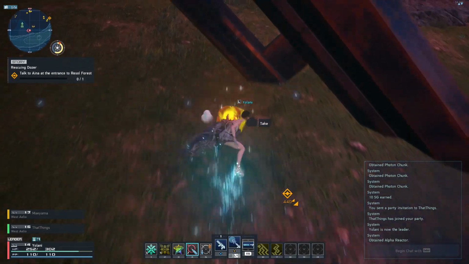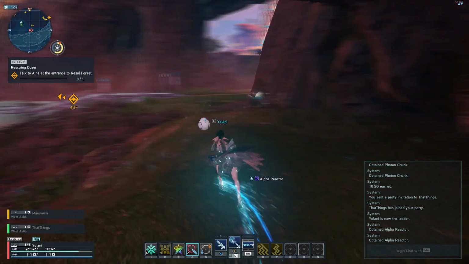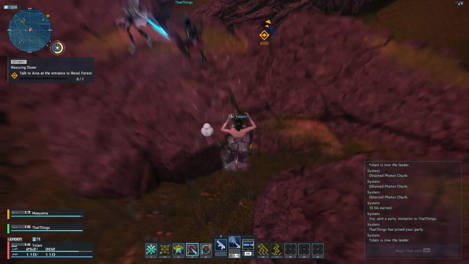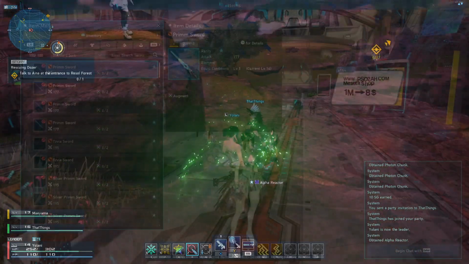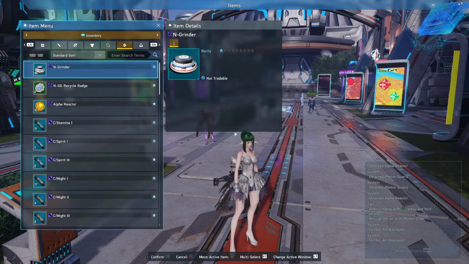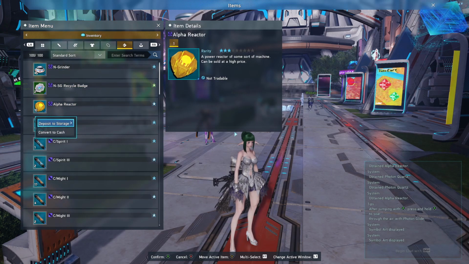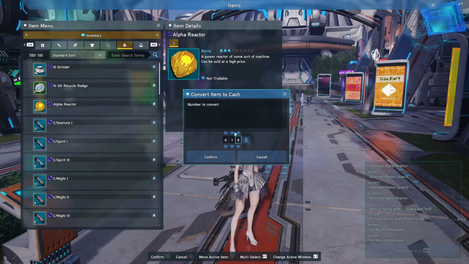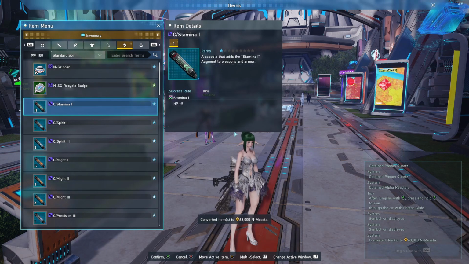If you're still struggling to make Meseta, I have one more tip for you, and I just now found this out. There are these alpha reactors located on the map every single day, and there's always 14 of them, and it seems like they reset at the same time as the daily reset, but I could be wrong on that. I haven't done too much research into it, but you collect 14 of these, you can exchange them for cash, and they give you 3,500 Meseta each. So if you collect 14 every day, that's 49,000 Meseta that you can get.